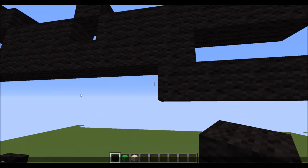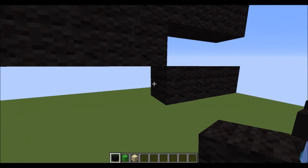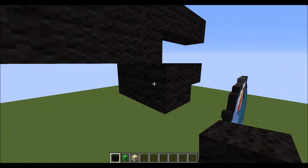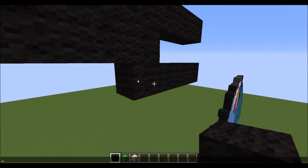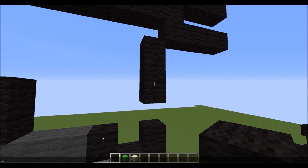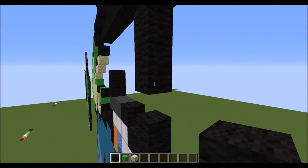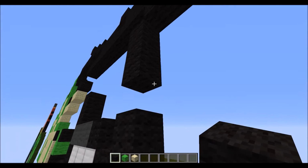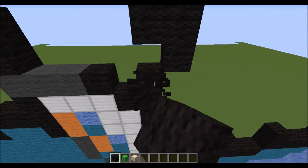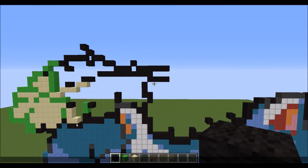And now, going back to the first block that we placed right there, place 3 blocks going down to the left. 1, 2, 3. And then on the right side of this bottom block right here, add 2 blocks going down. 1, 2, like that, and it should touch those blocks right there. And that finishes off the rough outline of his second leaf.